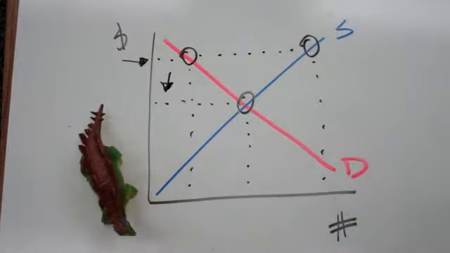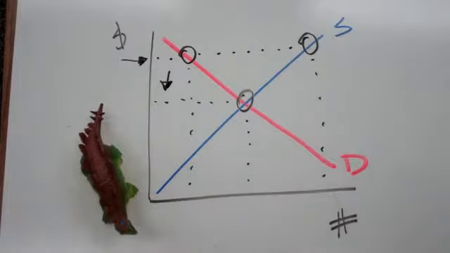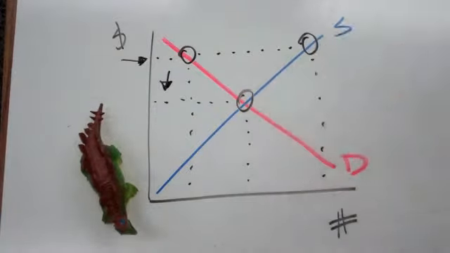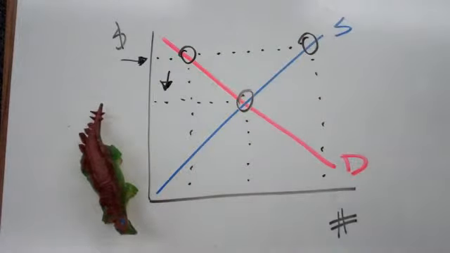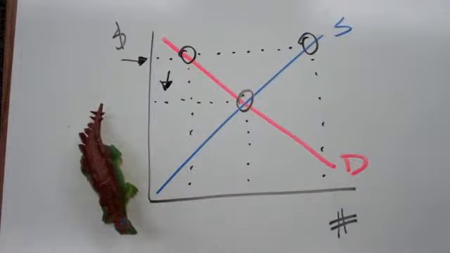Now, what's an example of something like this? Minimum wage. The government comes in and says, this is the lowest that you can pay an employee. If we let the free market intervene, the price would be too low. So by setting the price higher, you create a lot more people willing to work for that higher minimum wage than there are people willing to provide jobs at that point.